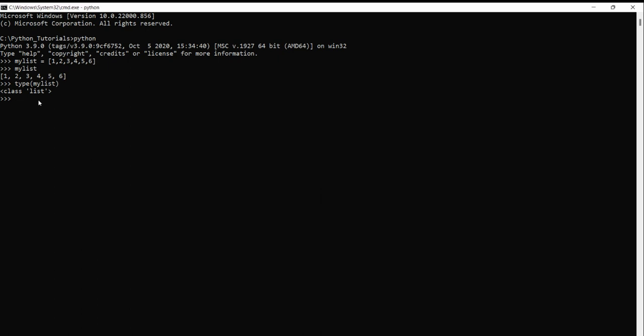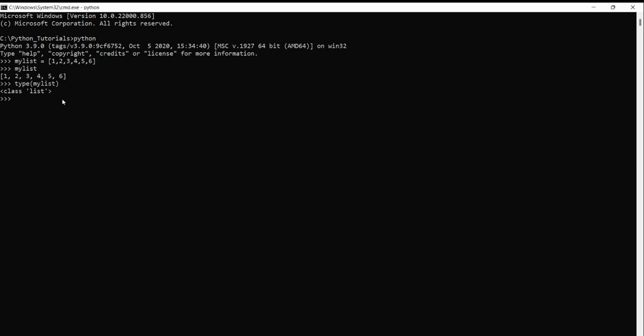Now, there are a few characteristics of list that one should know before going into details. The list is ordered. By saying that it is ordered, what I am trying to say is, for example, I have created a list with numbers 1, 2, 3, 4, 5, 6. No matter how many times I print my list, the position of these numbers would remain the same. There won't be a case wherein 3 will be at index 0 or 2 would be at the last index. That is never going to happen. The index, the location defined at the first place, will always remain the same. So the list is ordered.